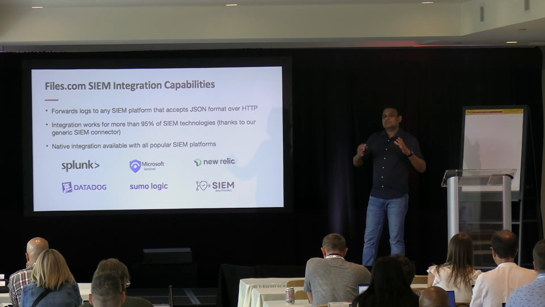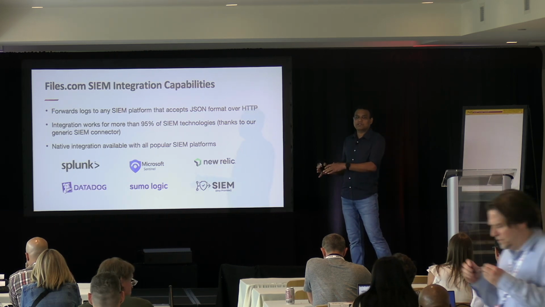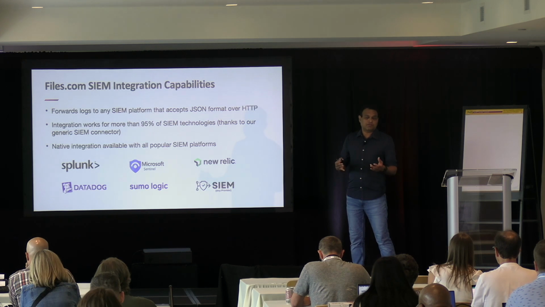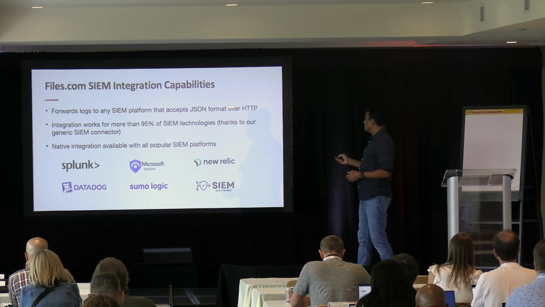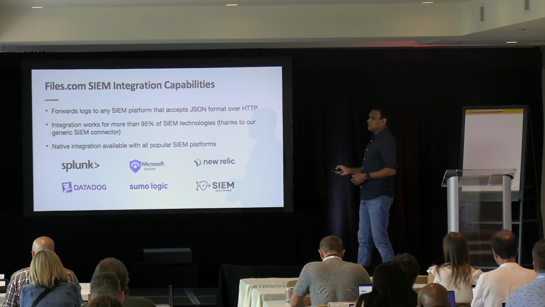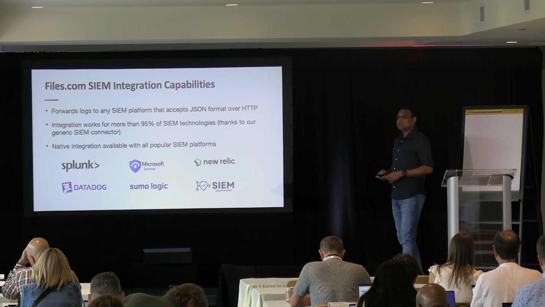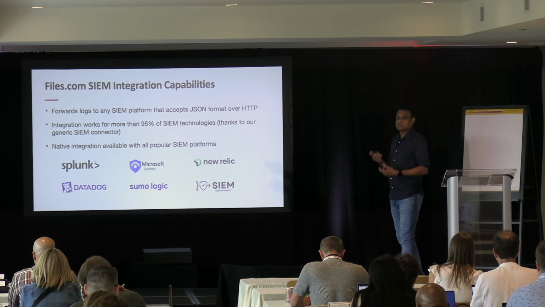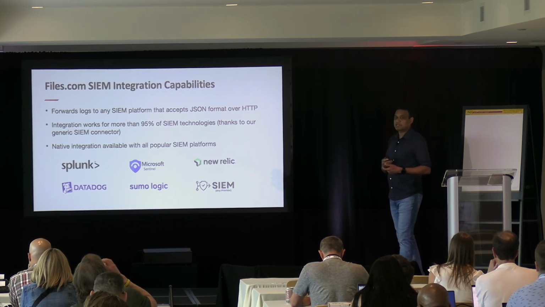So files.com can forward all these logs, whatever we just discussed, whatever Adam showed to you, to whatever platform you choose. And then that platform can automatically analyze these logs. You don't have to worry about it. We forward these logs in JSON format over HTTP. Those are technical details. This native integration works for more than 95% of the SIEM platforms. There are a few legacy platforms, like QRadar, that cannot accept this format, because they are very old, like 30 years onwards. But for more than 95% we can forward the logs.